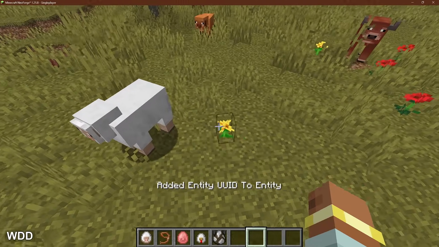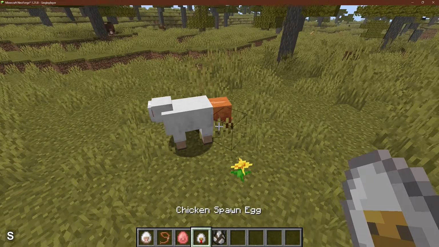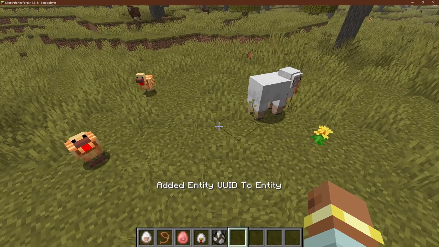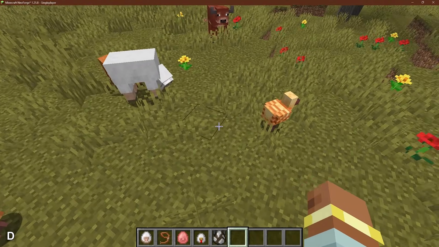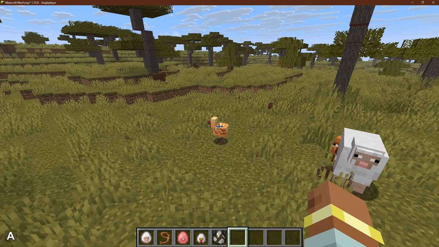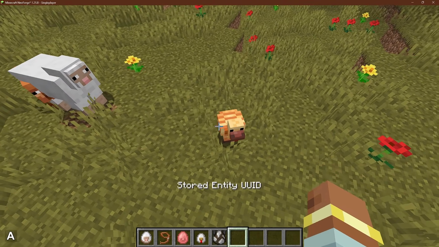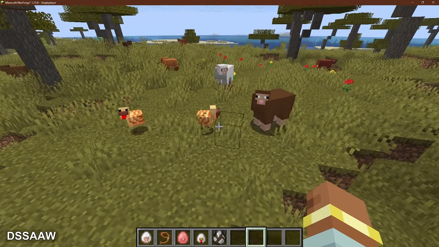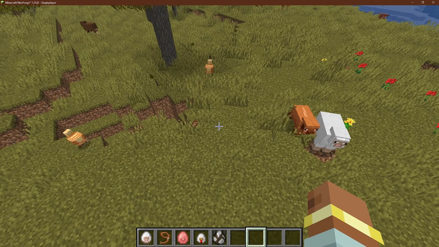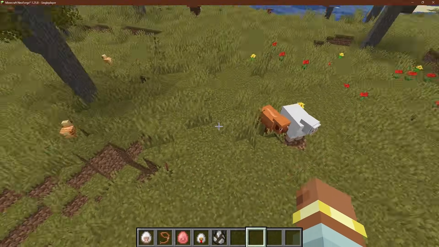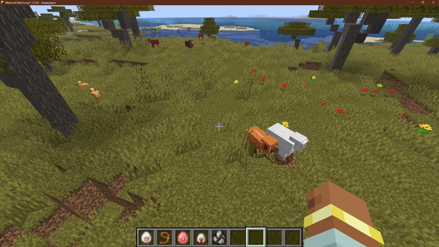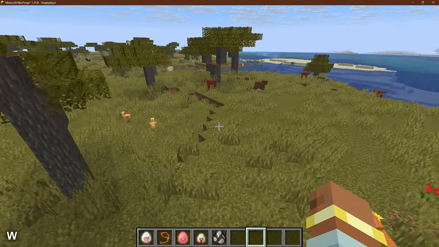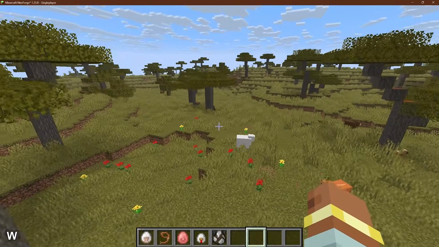So we can do this for multiple entities as well. We just basically assigned it because I don't have a catch for that. So let's go ahead and just grab this chicken here, or we can click on that. Let's grab the entity here, and maybe so the sheep is following the chicken, and let's store that, and we'll tell the other chicken to follow that chicken. So basically we have a chain of different entities now following each other. So that chicken's now following that chicken, and this sheep is now following that chicken. Well, it should be. Maybe not. Maybe I forgot to set it up properly. But you can see that they kind of follow each other and stuff. It's pretty cool. But anyhow, that's about enough of me rambling now.